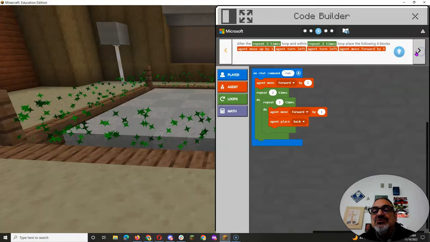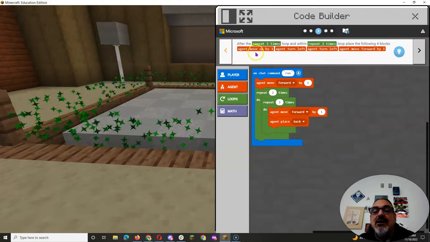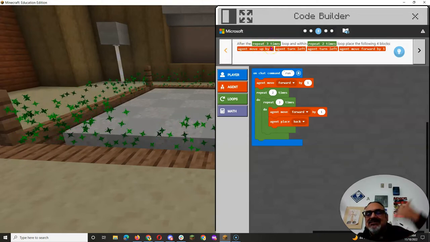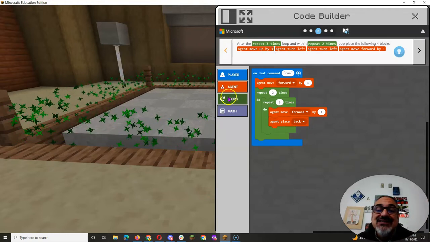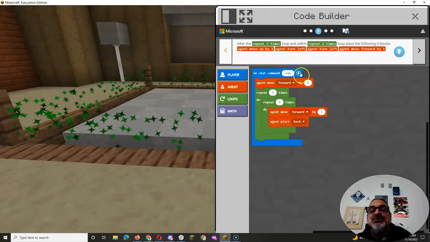You click to go to the next. See how I'm on 3 and I still have to do 4 and 5. Because it's going to tell me what to do next. See, it's telling me what to do, it's teaching me how to code, or at least how to use this code for making my agent do what I want it to do.